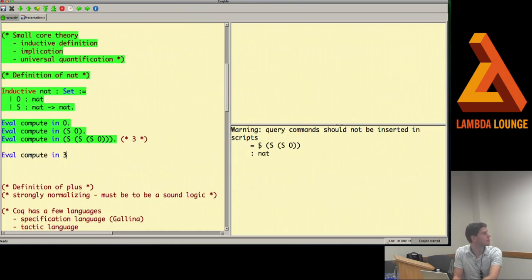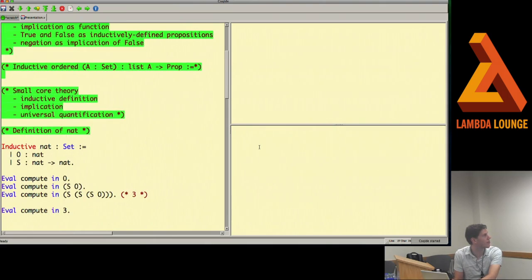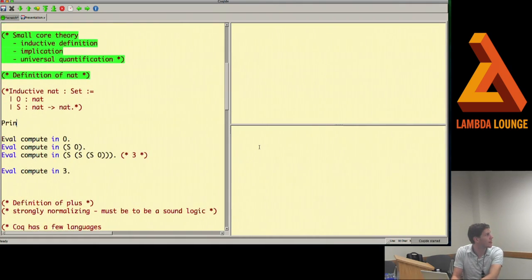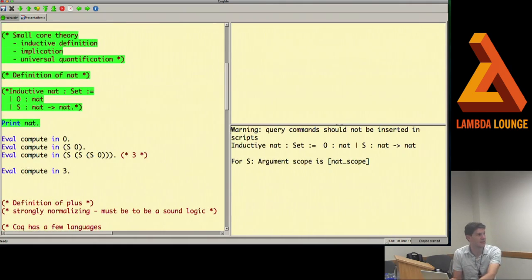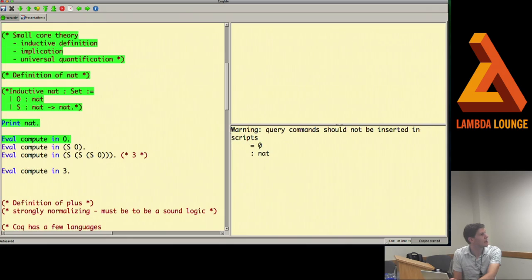Now I've shadowed nat, so I'm going to actually get rid of my definition of it. And I'll print the built-in definition. And you can see it's just the same. And now, because they've defined syntactic sugar in the standard library, we get 0, 1, 3, and then 3.